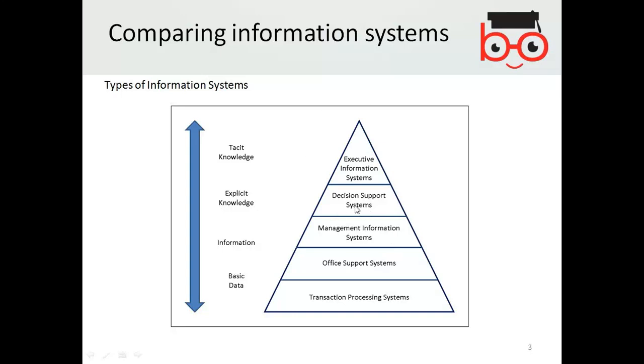Then explicit knowledge gives the decision support systems. The decision support systems are one step above the normal information systems. For example, there should be some checks applied into the information systems where necessary. They could give certain breakpoints, such as if the profit of the organization is going low, then the system could alert the managers that they should take care of this point, that why the profit is low.